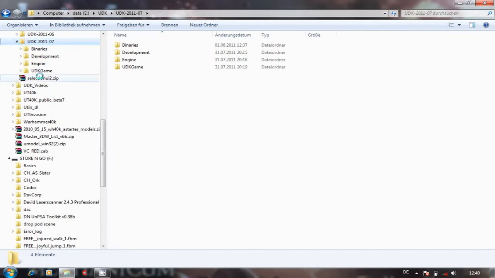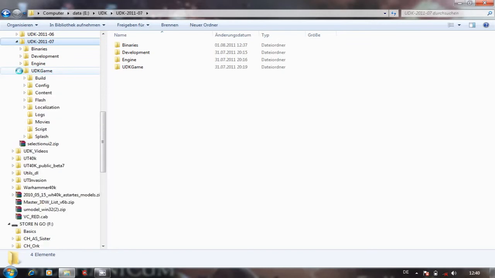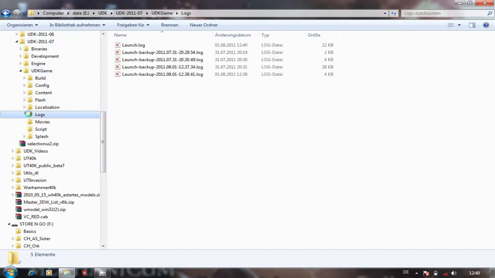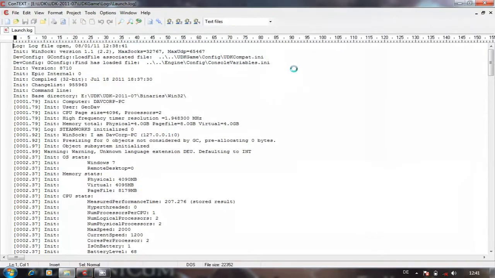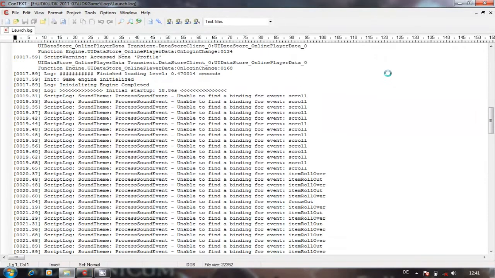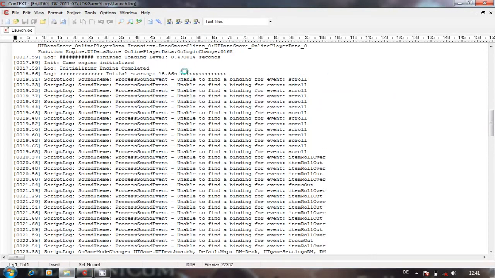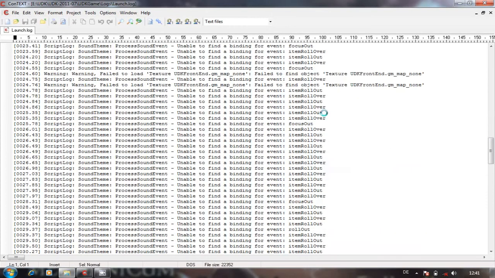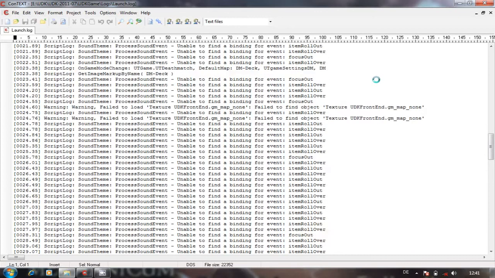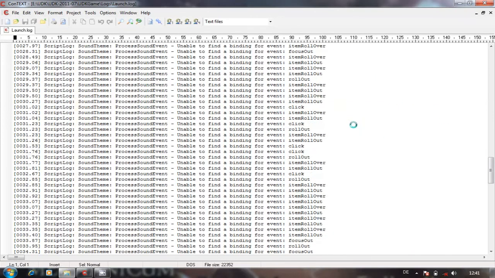Open up the folder, go to the UDK game folder, and down here is logs. This logs folder is very important when you are testing your content. Just open the log up, and if you're having any problems, like you can see here, it can't find a sound event for scroll out and roll over, and textures.